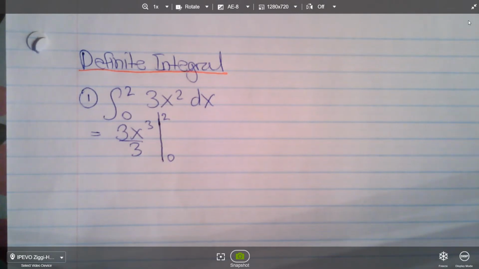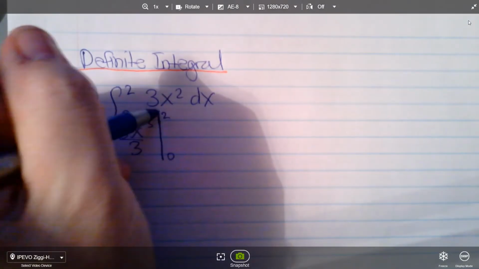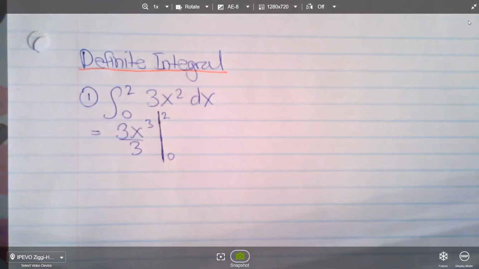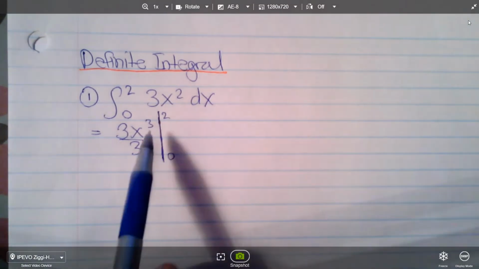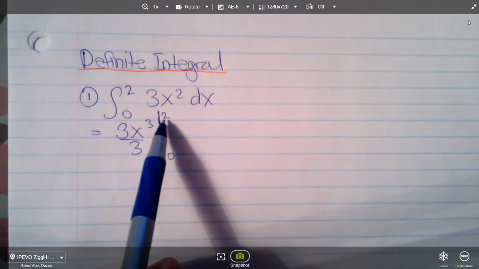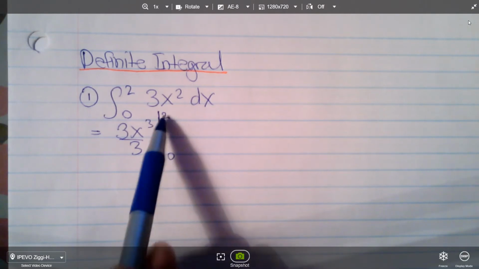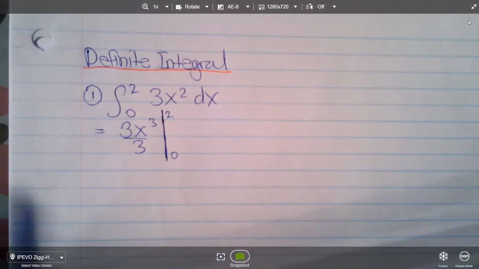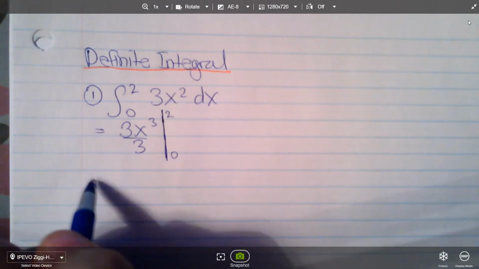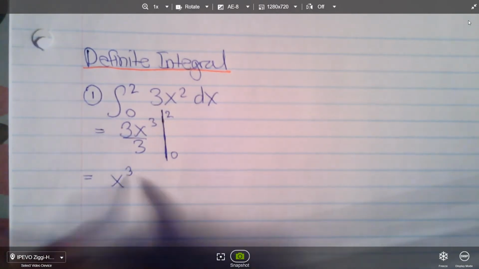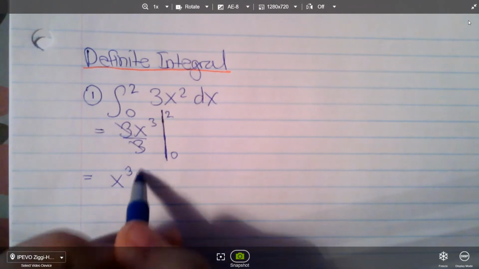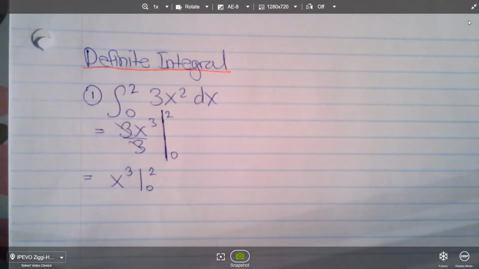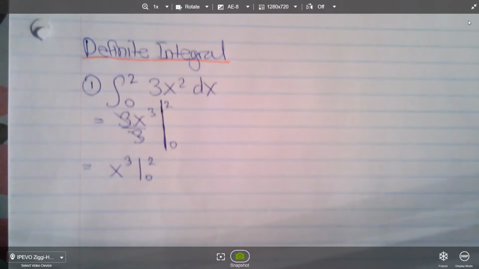So you are going to be evaluating. I do recommend simplifying before you evaluate. It will make it easier. But that little line on the right is saying you found the integral. When you're done, whatever it is you're going to do next, if you're going to take a couple steps to do it, when you're done and ready, evaluate from 0 to 2. So 2 and 0. I'm going to do one more line and cancel. And I'm going to evaluate from 0 to 2.